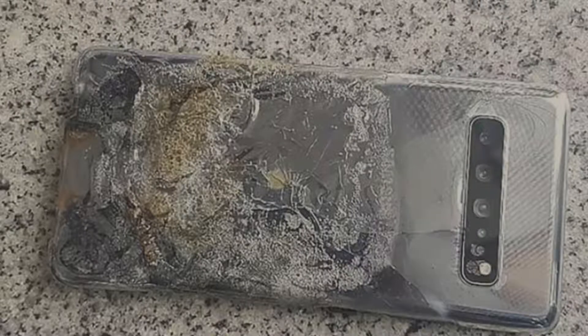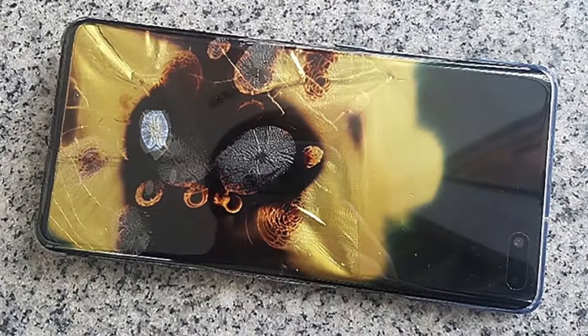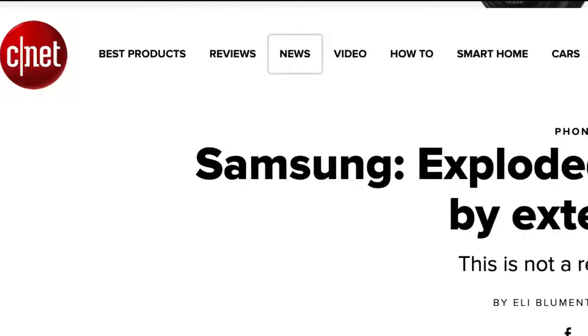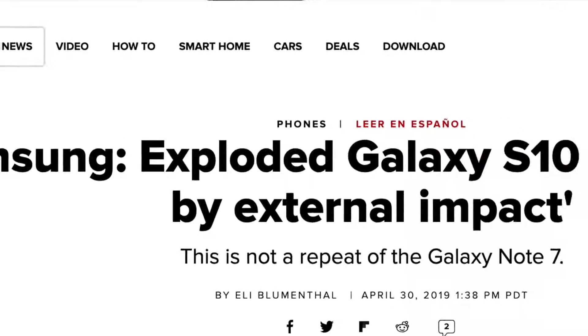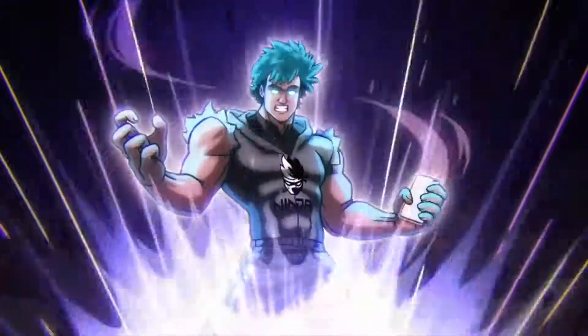There is one news I want to talk about: the explosion of a 5G Galaxy S10 model. According to reports, a Galaxy S10 5G version in South Korea exploded. Luckily no one was hurt, and Samsung retrieved the phone for extensive lab testing. They confirmed the explosion was caused by internal impact — not a battery problem like we saw with the Galaxy Note 7. They replaced the phone and Samsung is no stranger to battery issues after the Note 7. They learned their lesson, and we'll see when more units are out to the public.